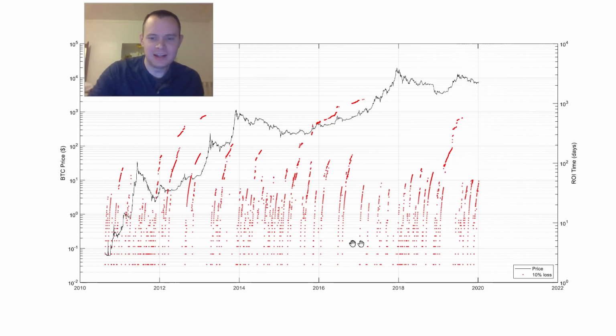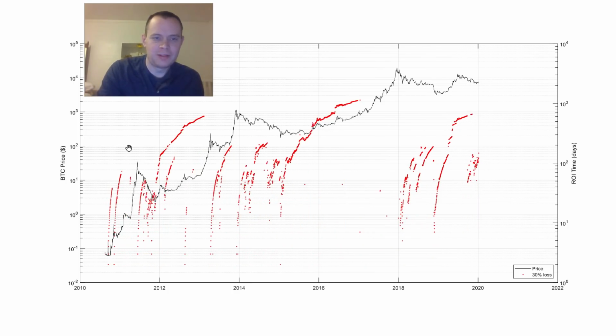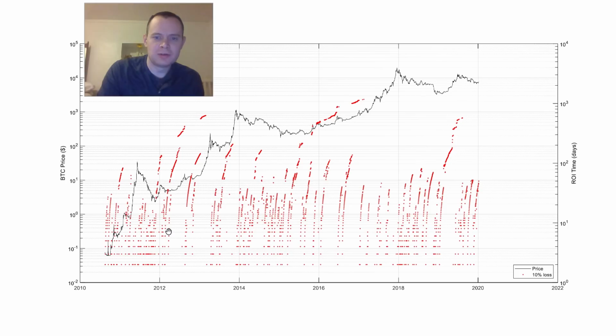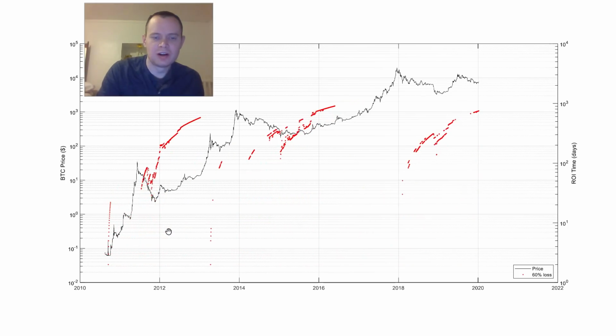But again, each of these bands is showing different reference points. So I think it's important to keep in mind that 10% losses, 20%, 30%, are fairly common. You'll see 30% losses even in a bull market. Even when you're going up this curve, a lot of the times where the price comes back down represent a 30% loss. Whereas 50 and 60% losses really only occur with reference to one of these big runs.